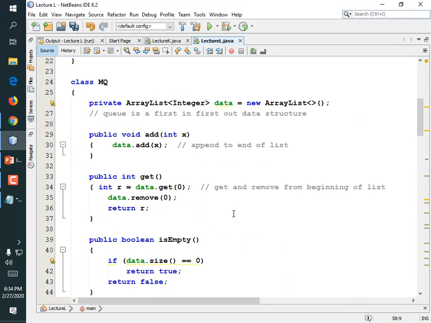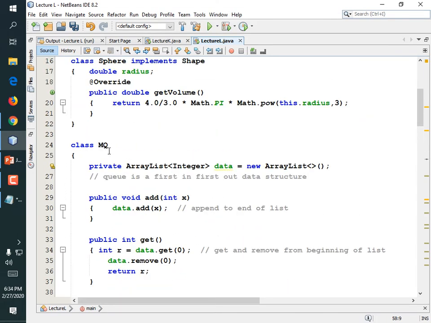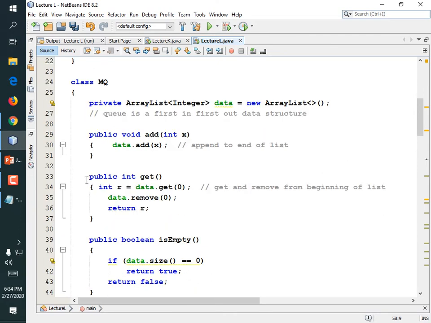If we wanted to change our stack to a queue, it'd be really, really easy. In .get, instead of returning the first item, we just need to return the last and remove the last item. And how would you get the number of the last item? You could just call .size and subtract 1 from it, right? Because if the size is 8, you're going to get and remove element 7, because that's the end of the list, 0 through 7.